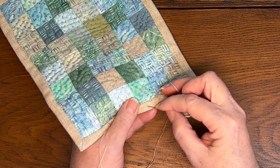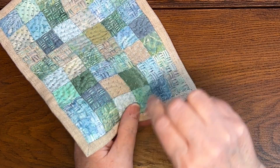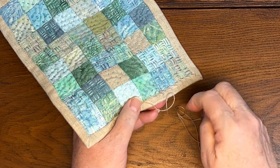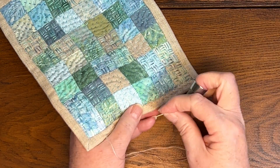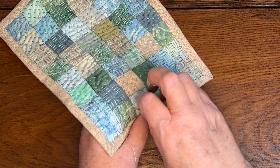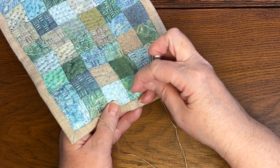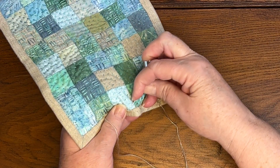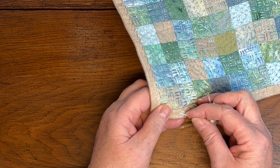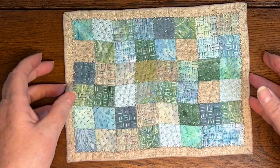I'm right-handed and find this stitch works really easily from side to side, working from right to left. I'm working just on the upper layers of fabric — not going through to the back side so as not to interfere with the stitching there. My needle goes through the top layer and the flannel, but never pierces the bottom layer. This has been the fastest stitching of the whole project — it's nice to finish with the fastest part right at the end.